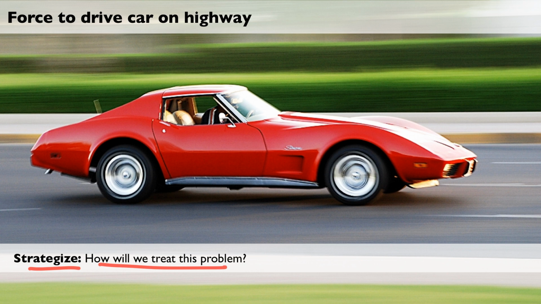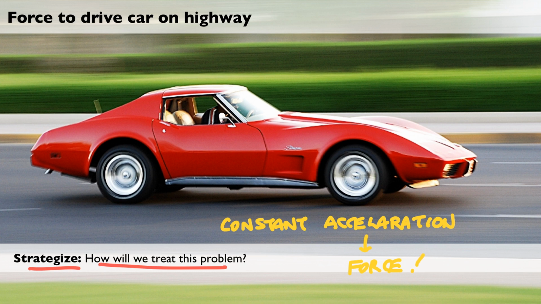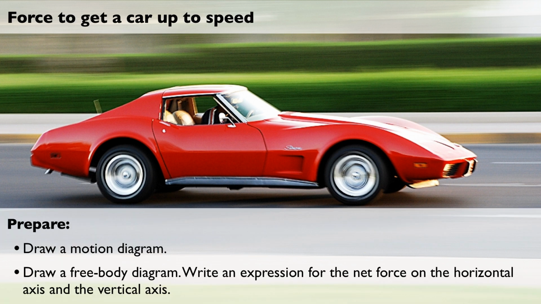Well, the car is accelerating, and we're going to assume that it's accelerating with a constant acceleration. We're going to model that. And with a constant acceleration, we can use Newton's second law to get us to force, because fundamentally we're being asked to solve for force. So we're going to look at the motion with constant acceleration, and we're going to use that to say something about the force. Now we'll do a preparation step the way that we always do.